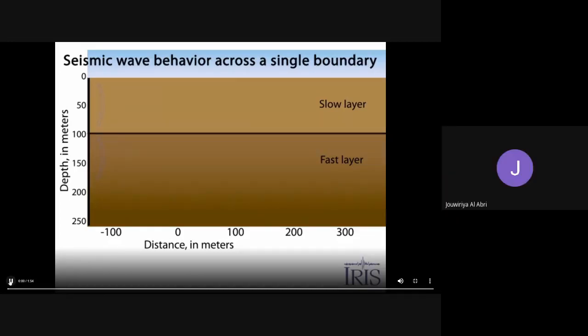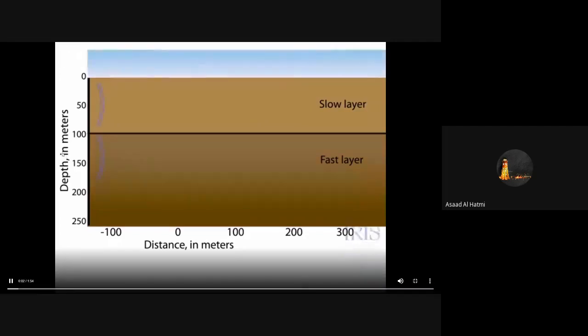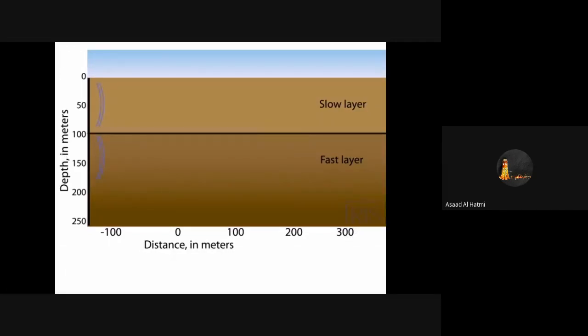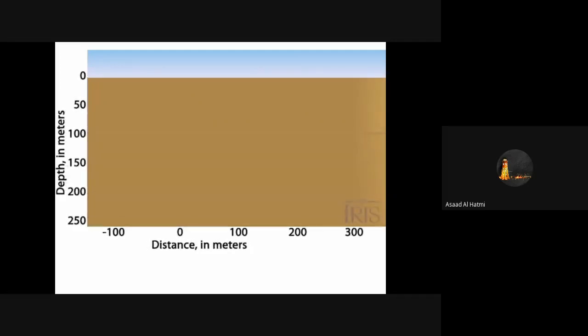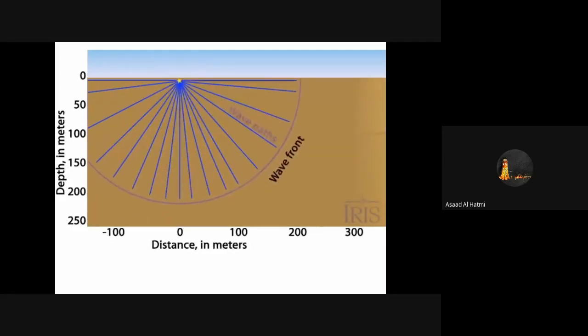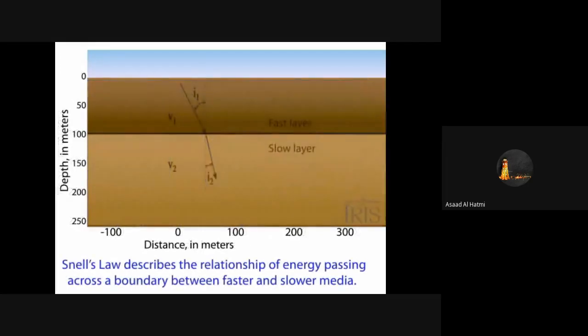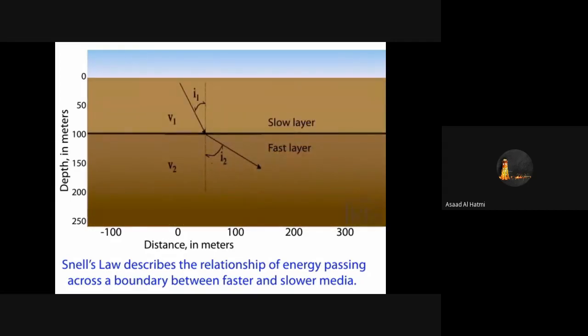Yes, doctor. Seismic waves travel at different speeds through different materials. In this two-layer model, two wave fronts leave an impact at the same time, but the lower layer is faster. When an explosion or impact occurs at or near the surface, waves travel away in all directions. In a uniform medium, they would travel straight paths away from the source. Waves react at the boundary according to Snell's law. When going from fast to slow media, the ray path is refracted or bent toward vertical, but bends toward horizontal when going from a slower to a faster material.